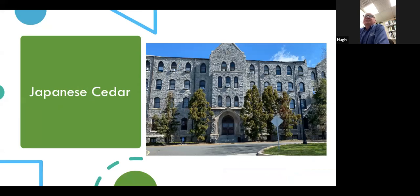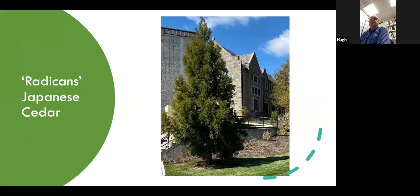Japanese cedars. I like to call them pom-pom trees sometimes. You know, they stick out like pom-poms. Tough, hardy. Do get some brown spots in them over the winter. But there are some newer cultivars. Radicans is one. We have that up at the rear of Kennedy. And just nice evergreen, good for creating hedges and screens, or out on their own as a specimen tree too. Nice conifer. That's the radicans there. Got some other newer cultivars even that are disease tolerant, resistant.